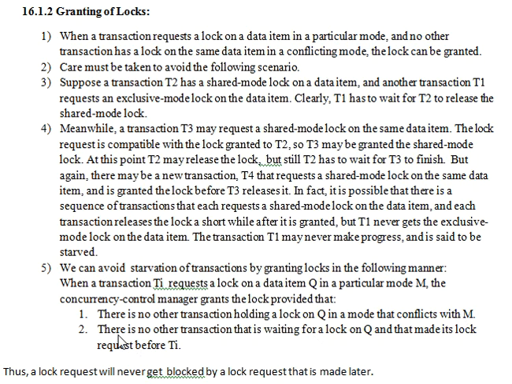The second point is there is no other transaction that is waiting for a lock on Q. So already Ti is requesting, and there is no other transaction waiting for a lock on the same data item Q that made its lock request before Ti. Ti is requesting now, so before Ti, no other transaction is waiting for the lock on Q. So these are the two things you have to observe in the granting of locks.